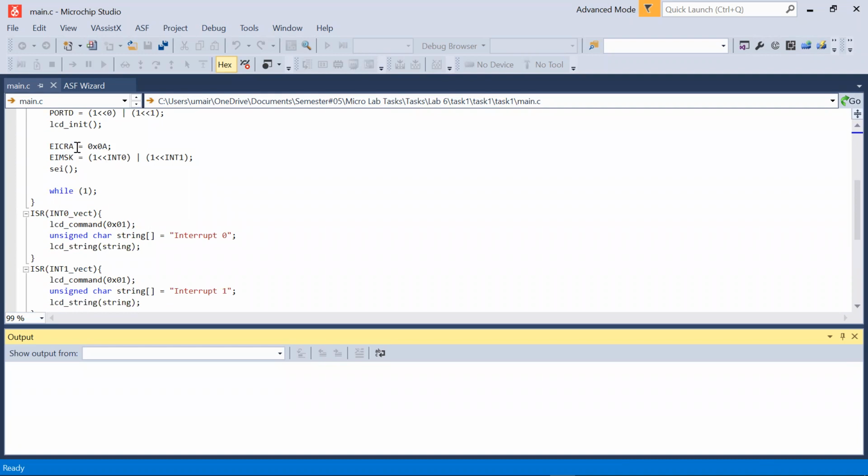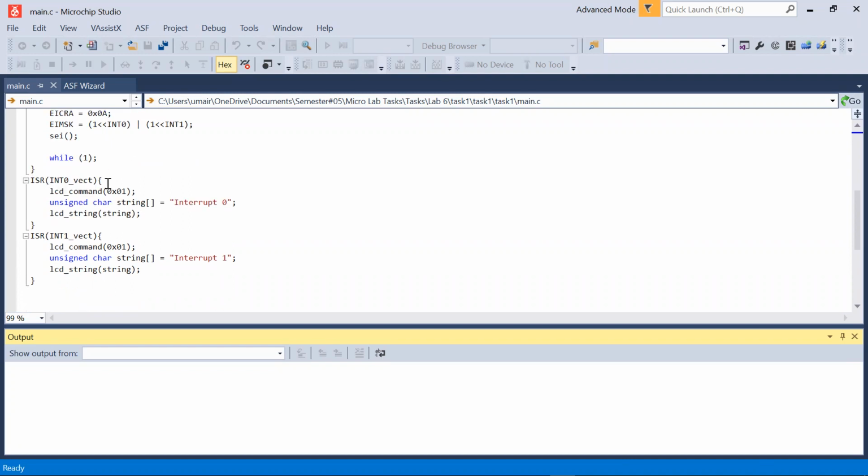After that we use external interrupt control register A, and then we use the external interrupt mask register, for which we make interrupt 0 and interrupt 1 as 1. Then we use the SEI command to turn on the interrupts. In the while loop, we use two vectors, INT0_vect and INT1_vect, for the interrupt service routine.